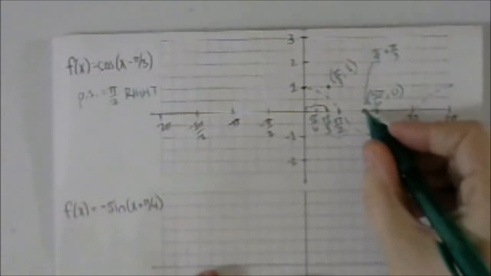Another way is that you know this is pi. You know 1 tick mark is pi sixths. This is pi sixths before pi. I'm fine any way you figure out these points as long as you figure out their exact location. Let's keep going. 2 to the right is pi thirds after pi, or 4 pi thirds.